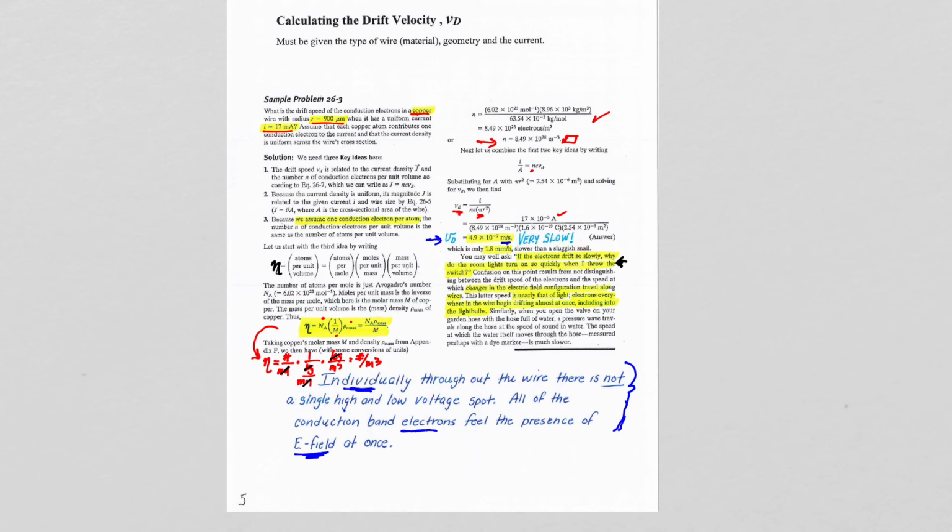So please get this into your notes. I think it's instructive. You will have to be responsible for doing the dimensional analysis, but understanding that it's the instantaneous, or at the speed of light, presence of the electric field in the wire that is allowing electricity to do what it does instantaneously for us, I think is important.